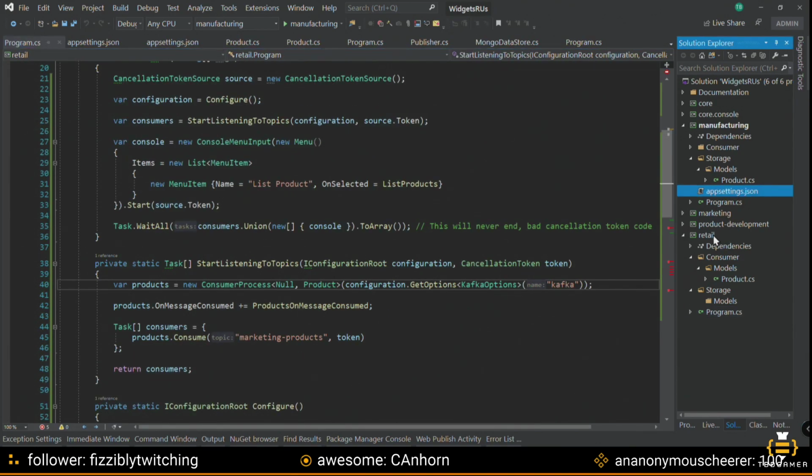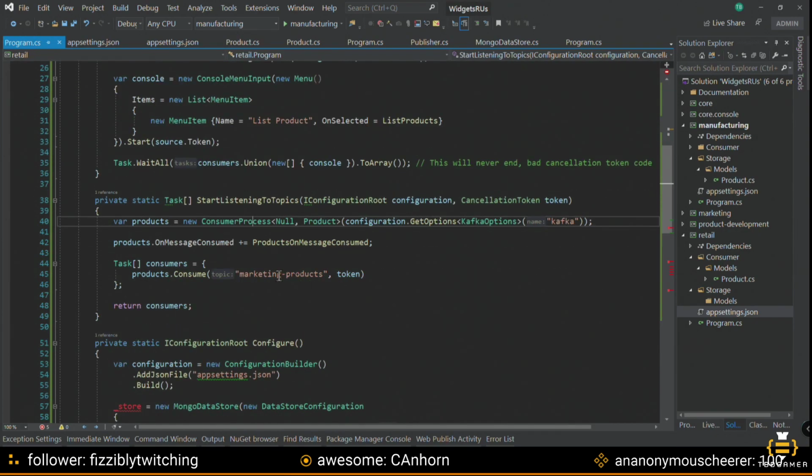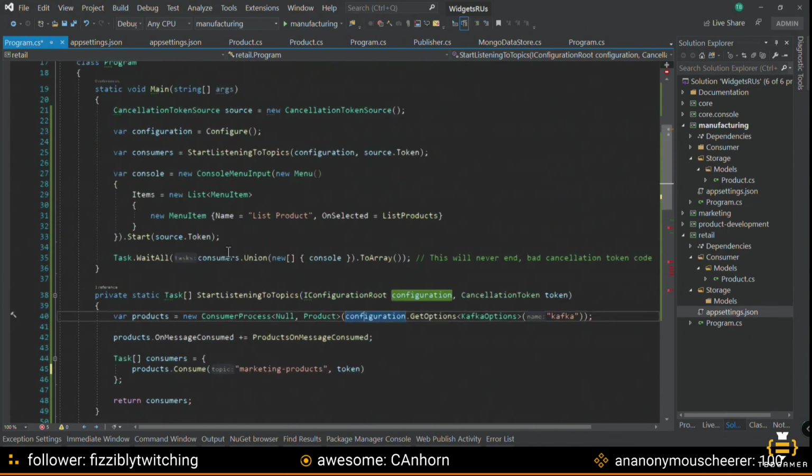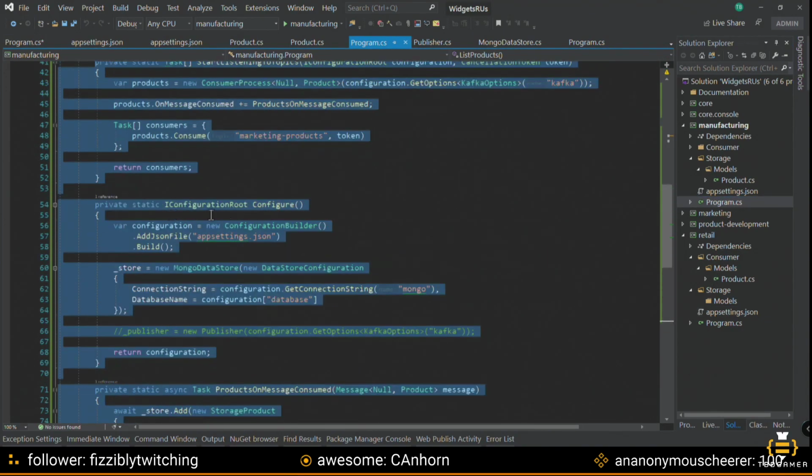And we're going to copy app settings again. And again, if there's any questions or problems with what I'm doing, feel free to ask or to point out any potential issues. This is going to consume marketing products. This is actually the first time we're going to consume two processes ultimately, but we'll start with the marketing products so that we can consume them and get them in place. We're going to need our store.